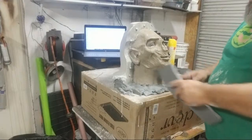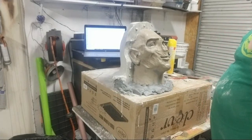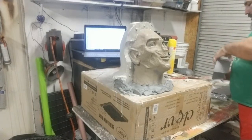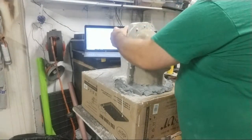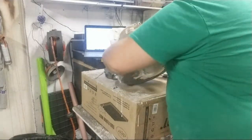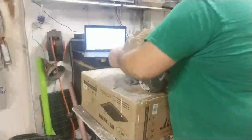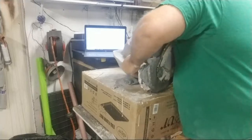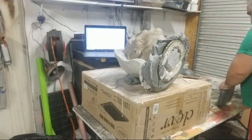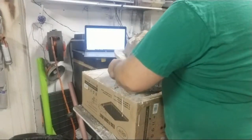Again, I don't necessarily have to do anything down here with clay. I want to lay this down. I don't need to lay this down. You did the other side just fine without it. But I want to lay it down. Under these ears would be a lot easier. So, I'm going to lay it down. Now that has a little weight to it. Start a little high and I'll let it settle in. Don't want to rock one way or the other.